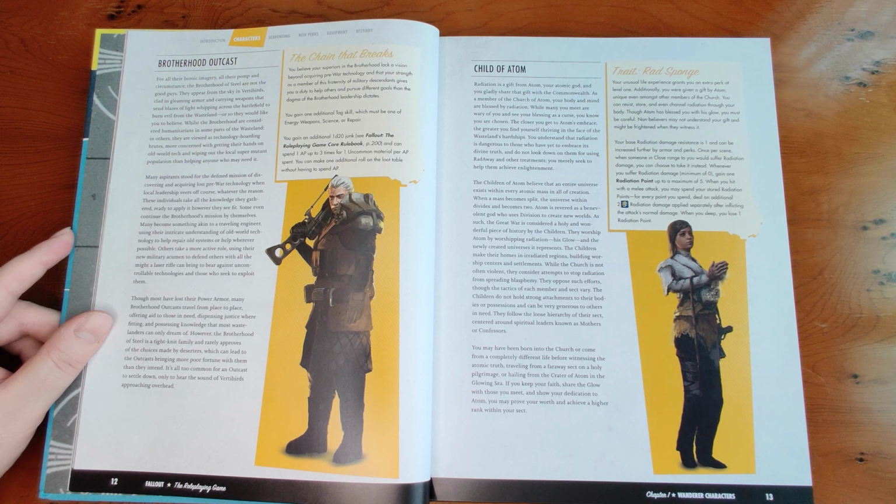You get 1 additional tag skill, which must be one of energy weapons, science, or repair, and you gain an additional 1d20 junk, and can spend 1 AP up to 3 times for 1 uncommon material per AP spent, so that's for scavenging. You can make 1 additional roll on the loot table without having to spend AP at all. Then we got a really interesting origin here, the Child of Adam.